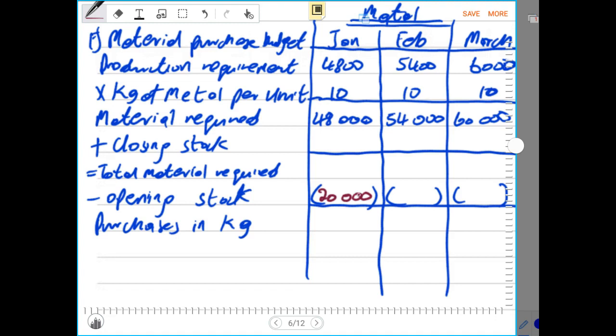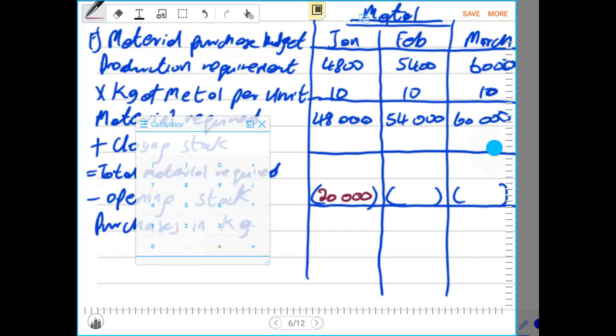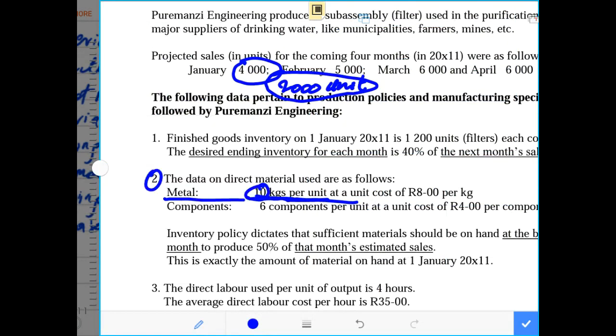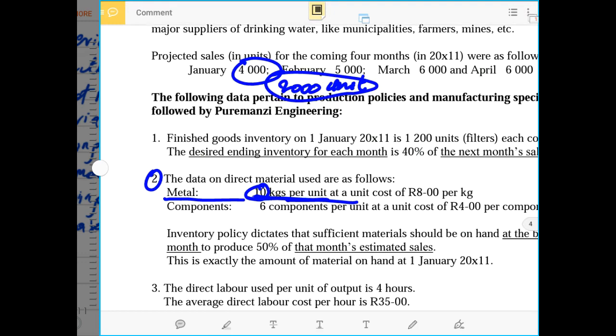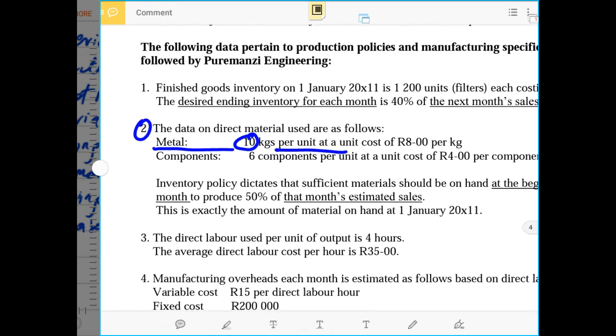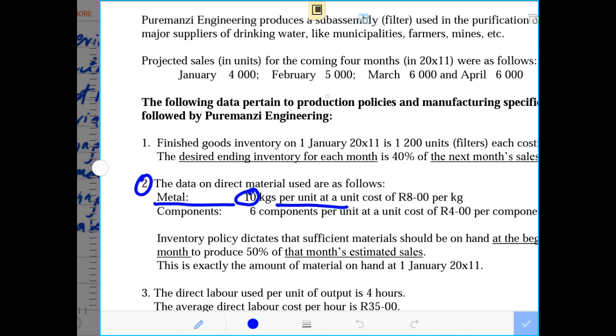So now we know that the opening of the month of January would have been the closing of December, but we don't need December. So now let us go to the next month, which is the month of February. How do we calculate the opening? Because we are only given the instruction to calculate the opening, then we'll work backwards to calculate the closing of the previous month. So now once again, we need the opening of the month of February.